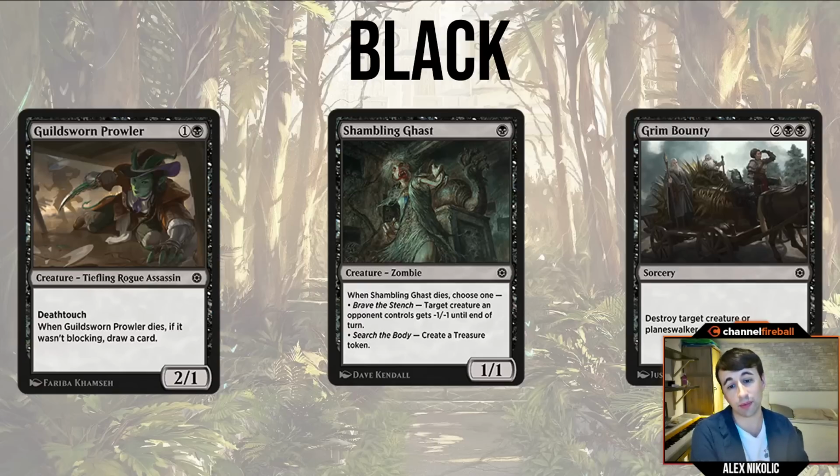When it dies, you either give something -1/-1, or you make a treasure token. Still really good. I think this is a card that people have maybe, I've seen some people, just going over the draft logs and seeing people draft, shy away from this card a little bit, because it does look a little low impact, especially if you haven't played with this card before.